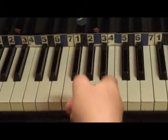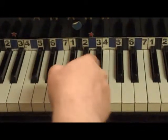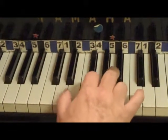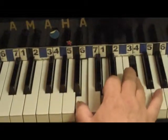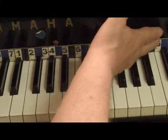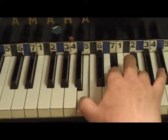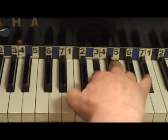Still a one chord, a two chord, a three chord, a four, a five, a six, a seven — the ratios are the same, the sound is the same: major chord, minor chord, natural minor chord, major chord, major chord, natural minor chord, diminished chord. So we can take the intervalometer, put it anywhere we want, and it will automatically map: one chord, two chord, three chord, four chord, five chord, six chord, seven chord, one chord. It doesn't matter where we put the intervalometer — it will automatically map in any key.